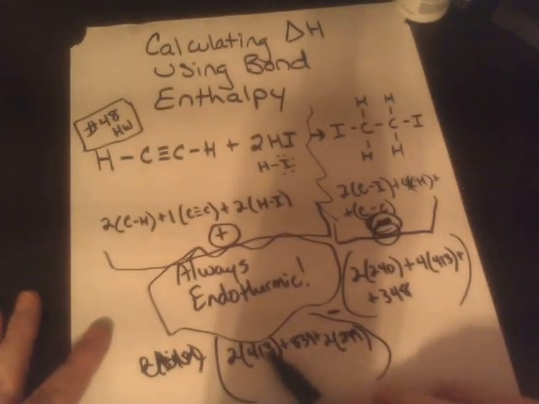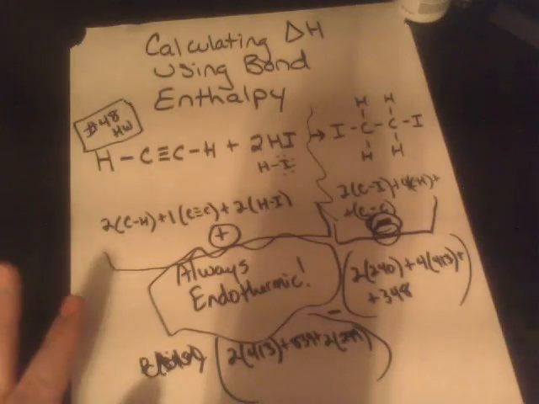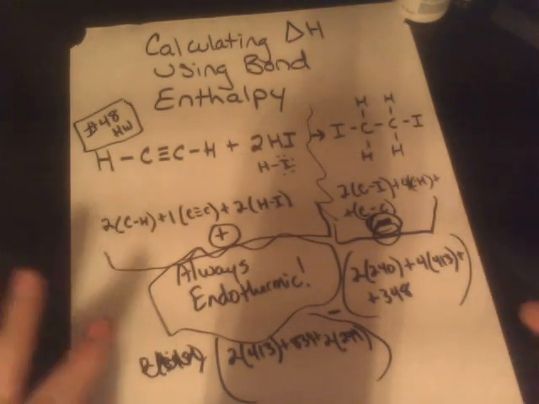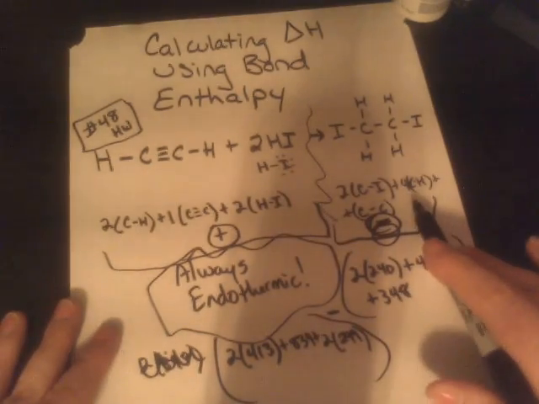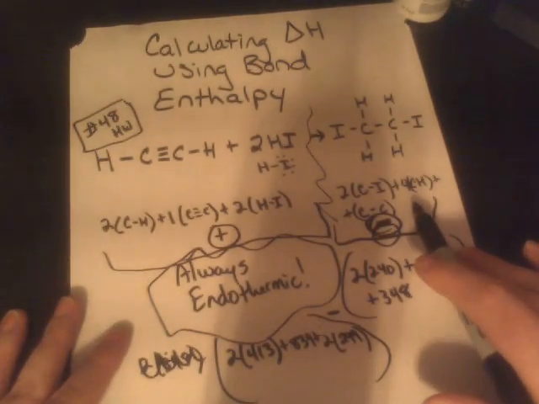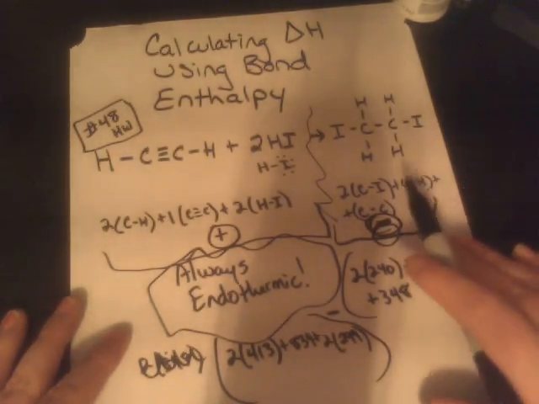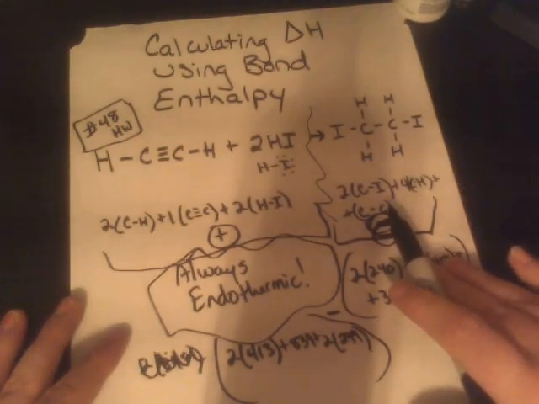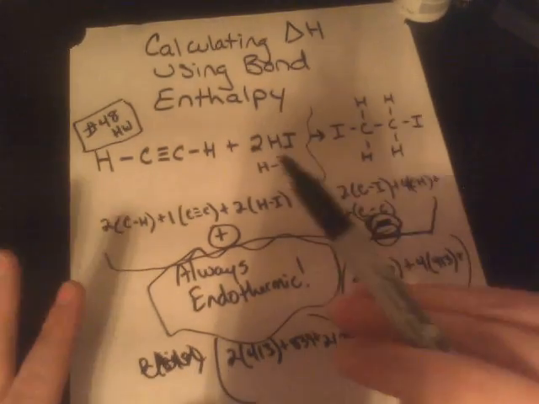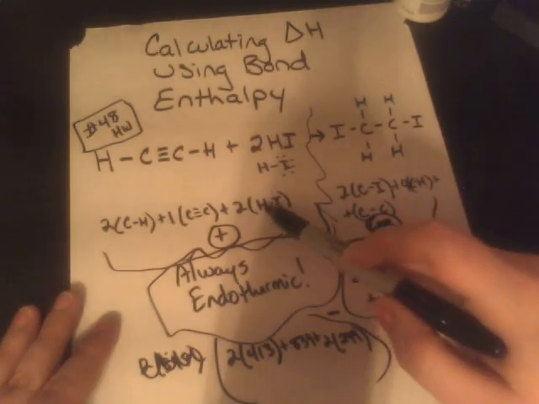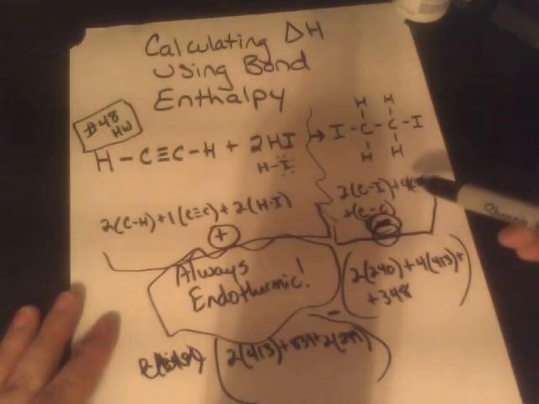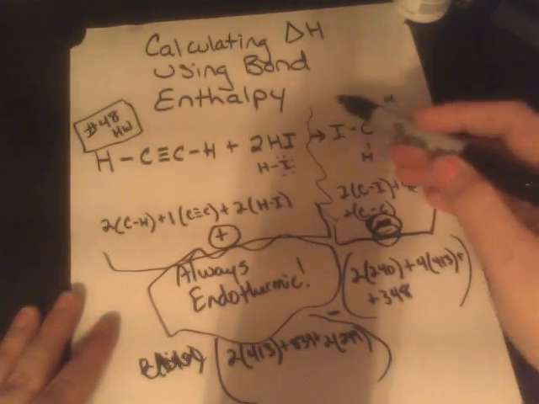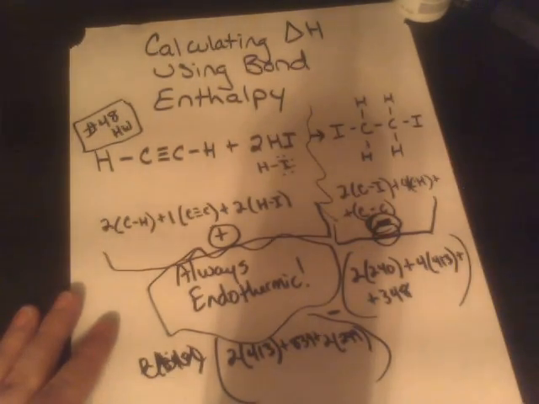So it's going to be essentially this side minus this side. If you have to think of an equation for this, you could think of reactants minus products. Whoa, Carla, that sounds a little different. We usually do products minus reactants. This is the only time when we do not do that. It's because we have to break these bonds, so we have to give it energy. These bonds are created, so they give off energy, therefore positive, negative. So I'm doing this with you guys.